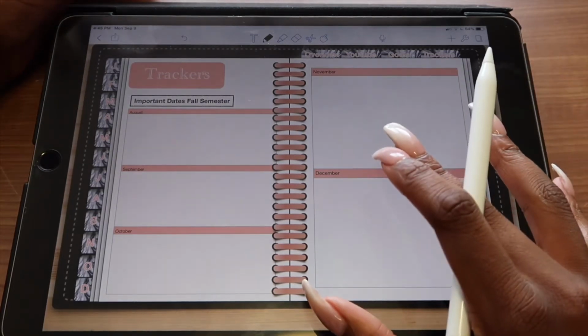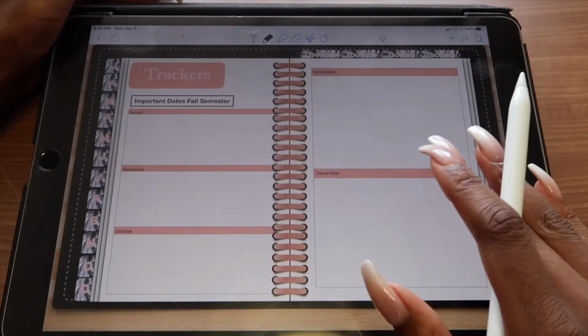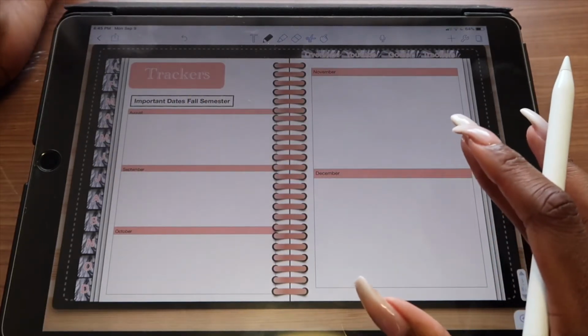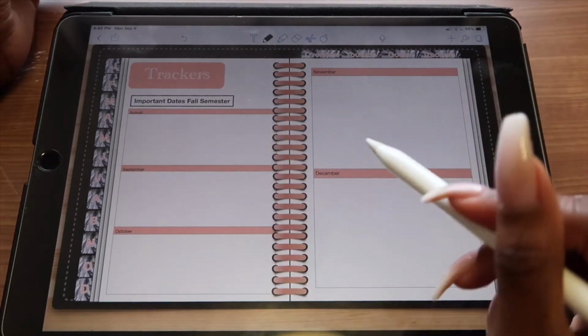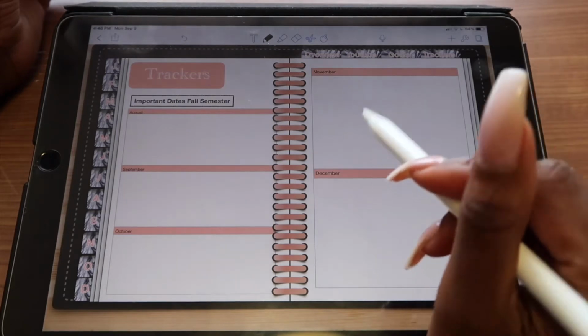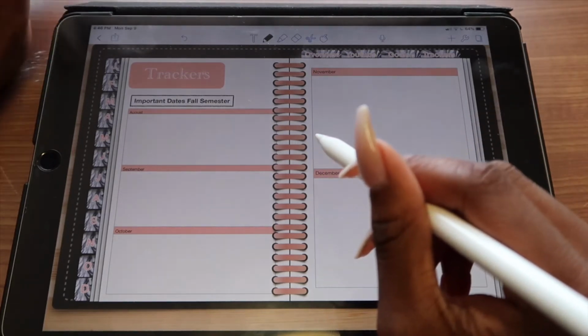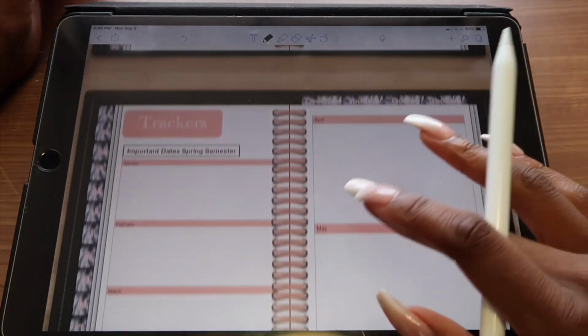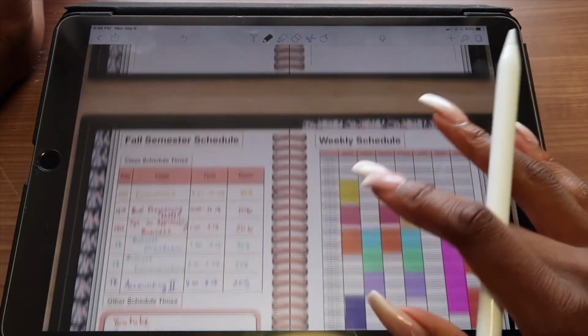But these are the trackers, just so I know important test dates and stuff. This is an important student feature so that you write out all the different assignments for big exams like final exams. These are things that you would want to put into the tracker so you just know about important dates and you can always come and reference that. So I have one for the fall and the spring, so we're just going to skip through that.